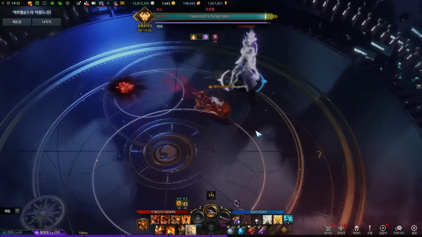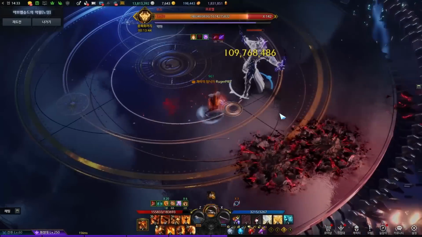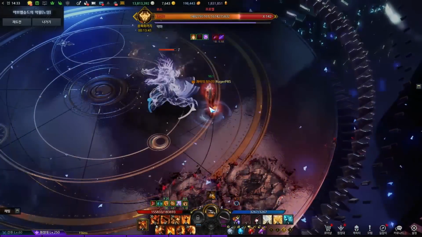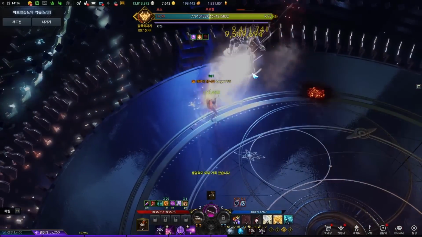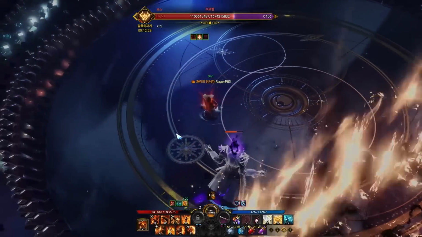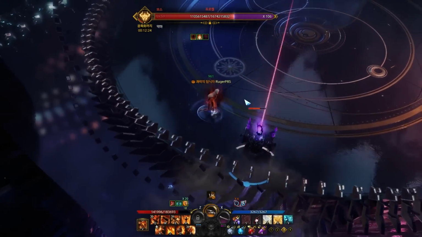Flash step slash. PROKEL will pull out purple daggers and disappear, then reappear to hit your vital points. You'll get stunned each hit. Cone laser. PROKEL will gather his energy and fire a large cone-shaped laser. He will get pushed backwards while doing this. A free DPS pattern if you stand behind him.